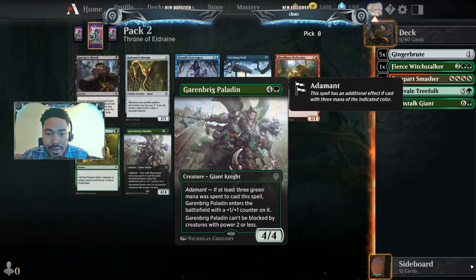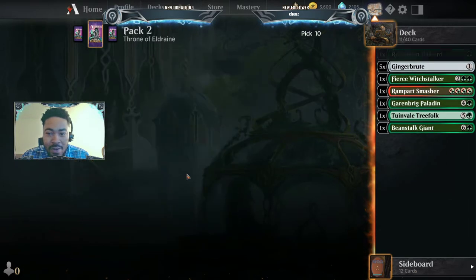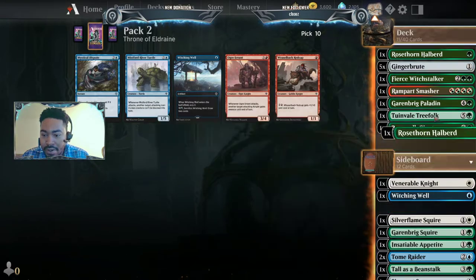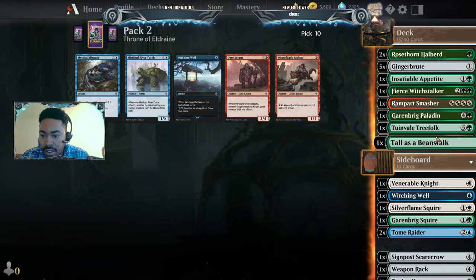Oh, there's my boy, Garenbrig Paladin. The Halberd came around. And we have a second Halberd here. We also have Insatiable Appetite and Tall as a Beanstalk.